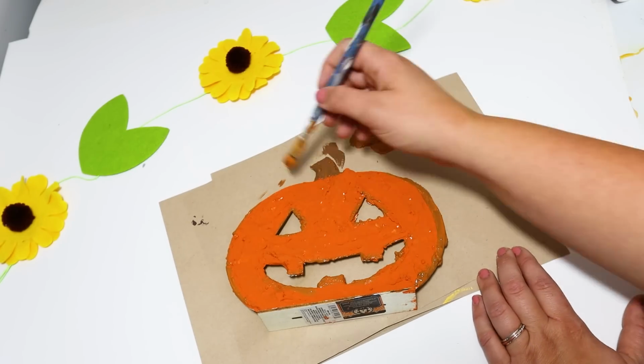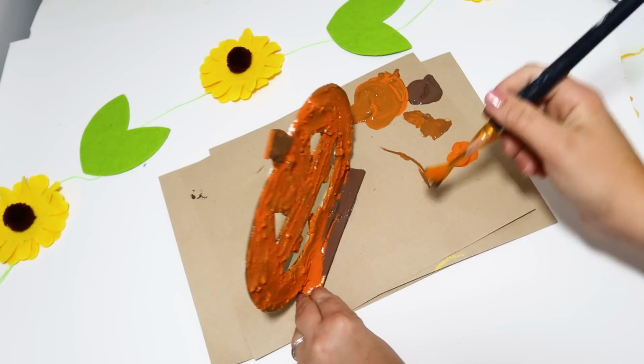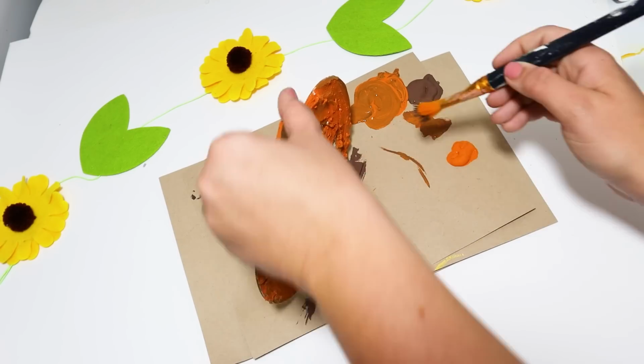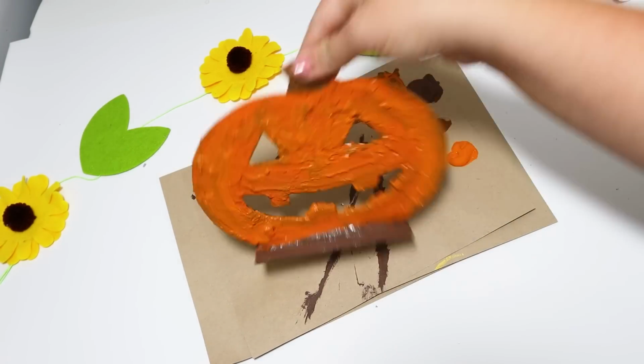I think these are perfect for scary Halloween if you don't want everything to look all cutesy and perfect. You want it to look a little bit grungy or scary. So I think these will be so fun making more of them and putting them in a set.